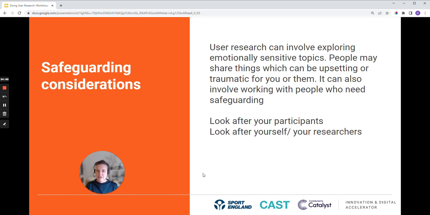And then safeguarding considerations. Again, working in sports bodies, you're going to have colleagues in participation and engagement teams that know all about safeguarding. It's just sometimes that we don't think that research needs safeguarding as much as the activity itself, and it does. So one, make sure you've got different safeguarding things in place so that the participants in the research are safe.